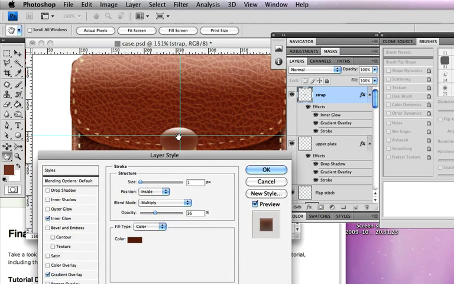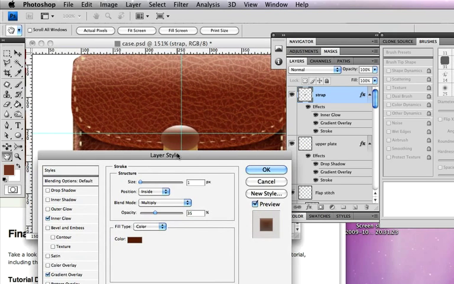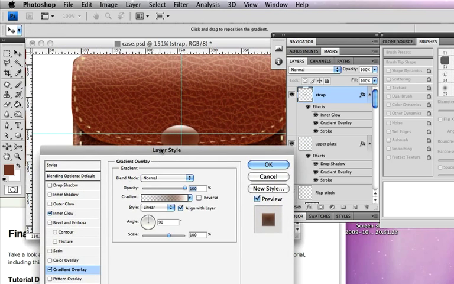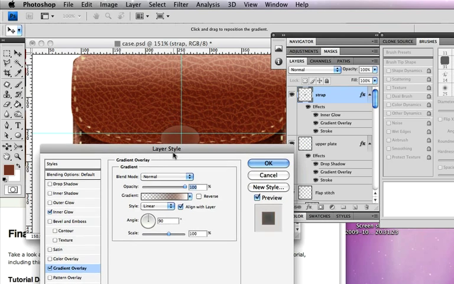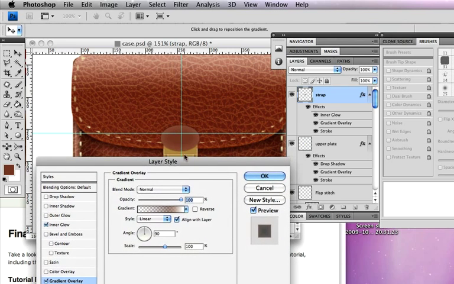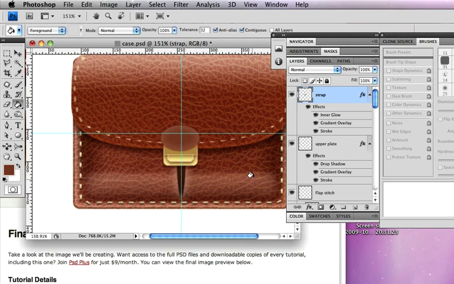Okay, we've got a little bit of a white area up the top up here. So I'm going to come back to our gradient. Just going to get rid of that just a little bit, like so, just by dragging that straight up. And then we click on OK. And then what we're going to do is move this underneath our upper plate, so it's just going to come out the edge. And then I'm going to add some stitching.